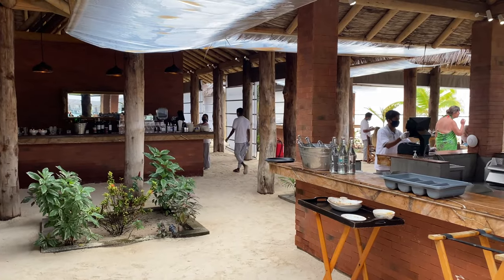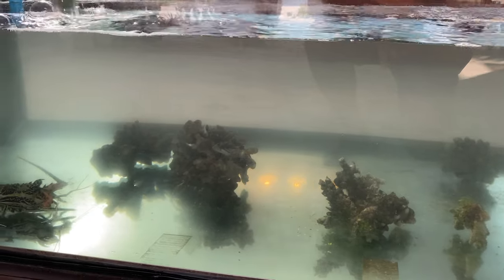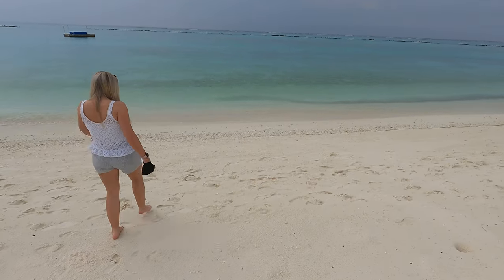We're sitting down at a restaurant called the Sandbar - well, because the weather's a little bit naff today they're serving in the main restaurant. This restaurant is all undercover with a wooden canopy and there's a fish tank in the middle. This is the main restaurant where you'd come for breakfast every day. There are lobsters in the tank which is a bit sad. They've got titan triggerfish, little grouper, and loads of random fish. I've gone for a club sandwich without the meat and a bruschetta, and Ellie's gone for veggie noodles.